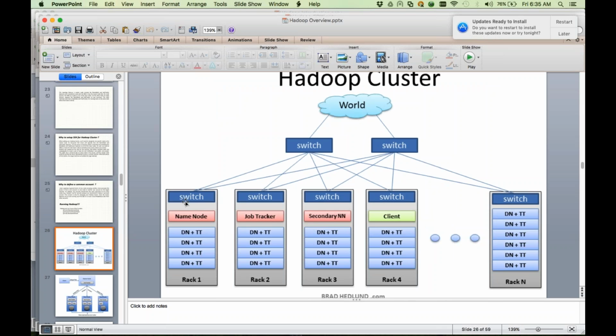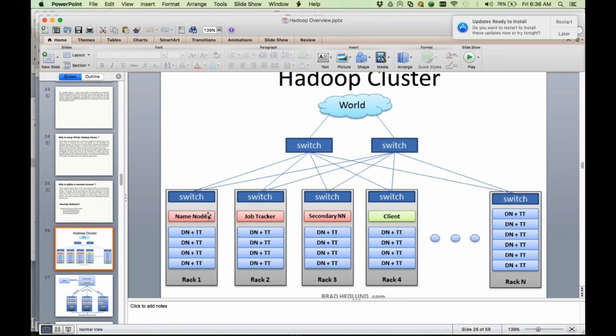On rack 1, I have my name node set up on one server, my job tracker on a different rack. It's not necessary that it must be on a different rack, but job tracker should be on an independent machine. That is what the meaning there. All will not be set up on the same node. Your secondary name node will be on a different machine. Physically I am talking.